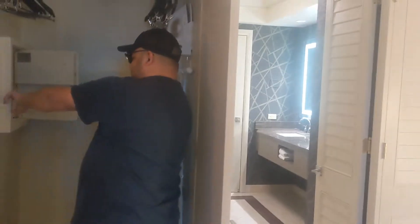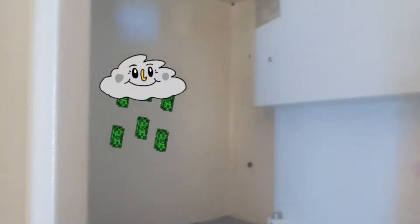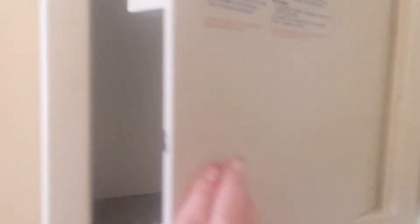It looks like this is a his and hers closet — this is one of two closets. This one has a safe right in it. We know that Vegas goers love to keep their belongings safe, as they should. Standard in-wall closet safe — you make your own code. You have an ironing board and iron. Another closet in here — lovely lady has her stuff in here already. There's a light up there, which is great, and a little stool. Nice and spacious, plenty of hangers.